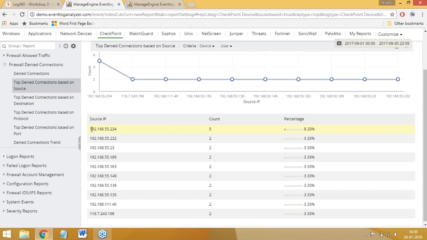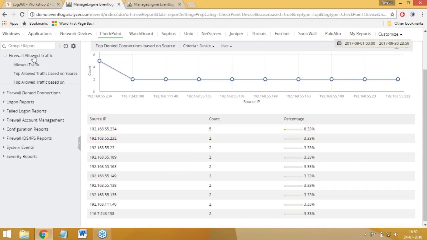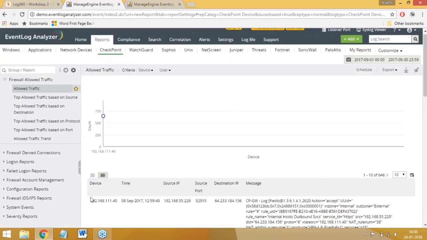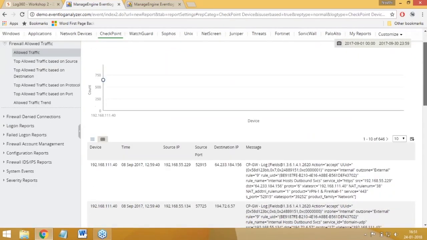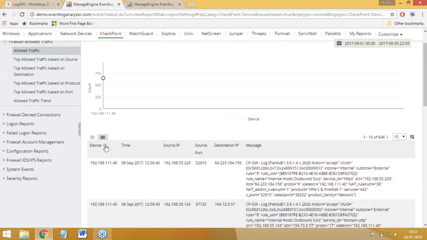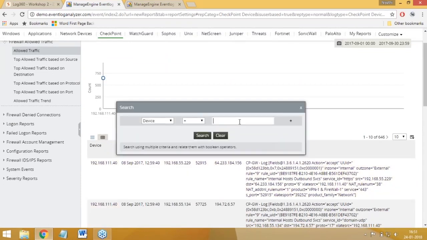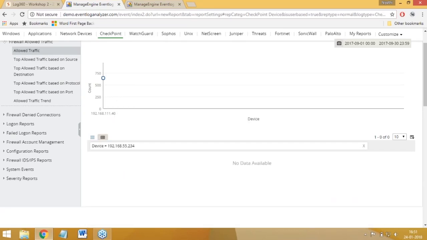So now the next question that I would like to ask and find out from my reports is whether this specific IP address was ever able to make it past the firewall and onto my server. So now I can simply copy this IP address, go over to my alert traffic report. So we also provide you an in-report search feature. So I'm just going to search for this specific IP address and see if it has ever been allowed. And see, now I know that this IP address, which has been attempting to breach my firewall, has not actually made it through.